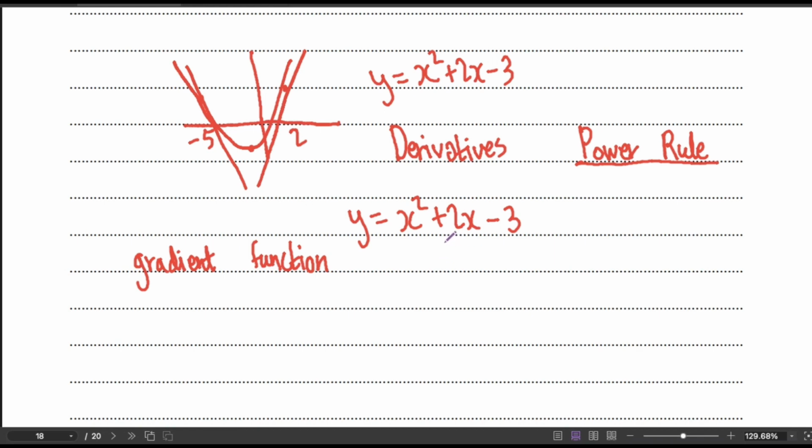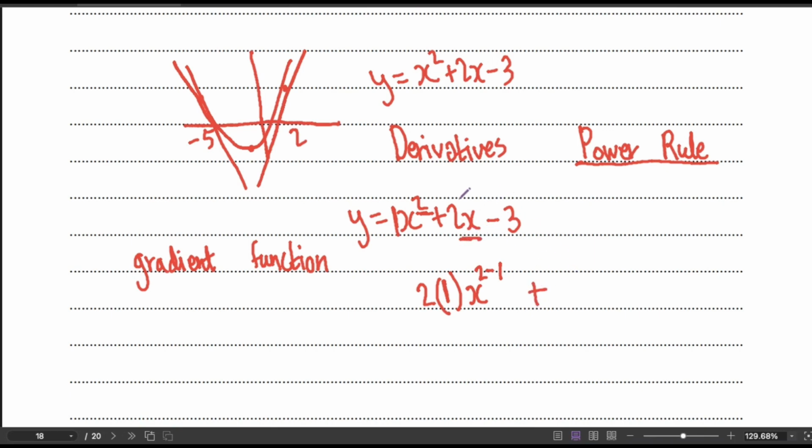So the way you take the derivative is you see the power on x squared. That's 2, right? This is 2 right here. So you do 2, you multiply it by the coefficient of x squared, which is just 1, because nothing there means just 1. And then you have x squared again, but then you reduce the power by 1. So you make it 2 minus 1. And then you add that.